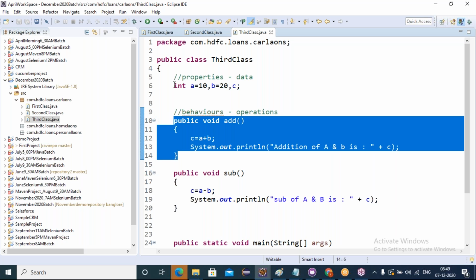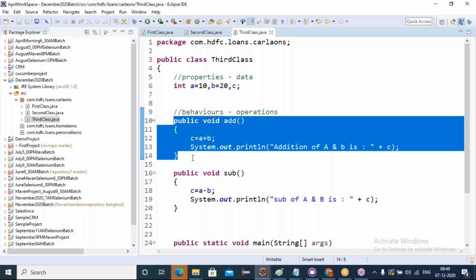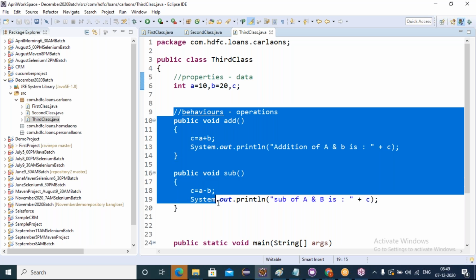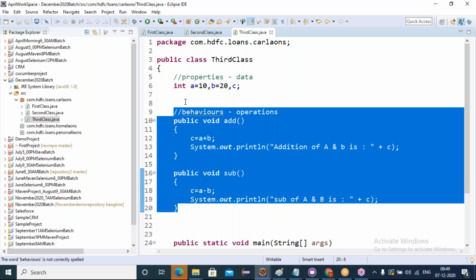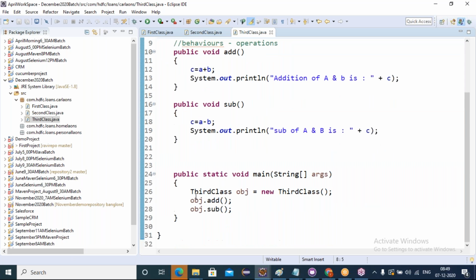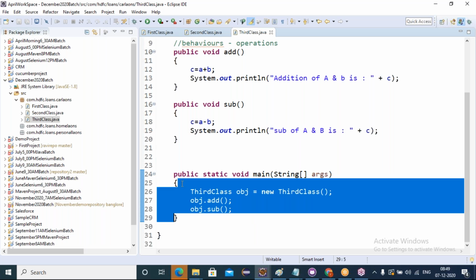Okay, a class contains properties and behaviors of type concrete behaviors. Based on the requirements, we plan these many properties and these many concrete behaviors inside this class. How do we access these class properties and behaviors? Through class object creation, which we do in the main method.